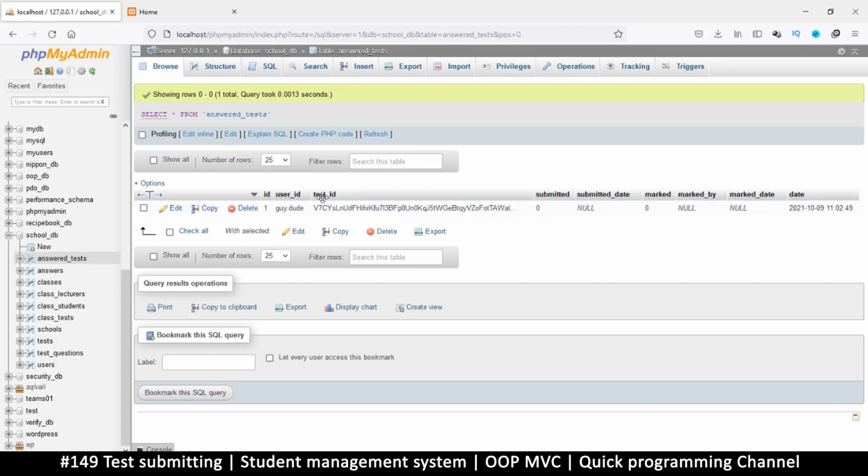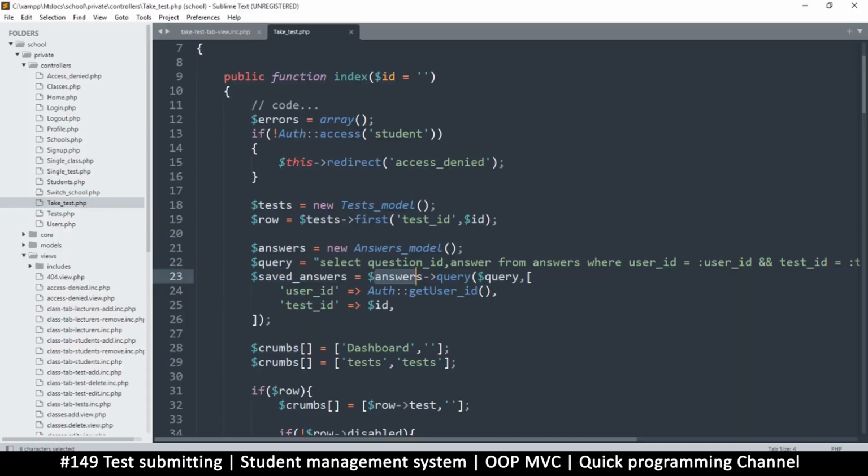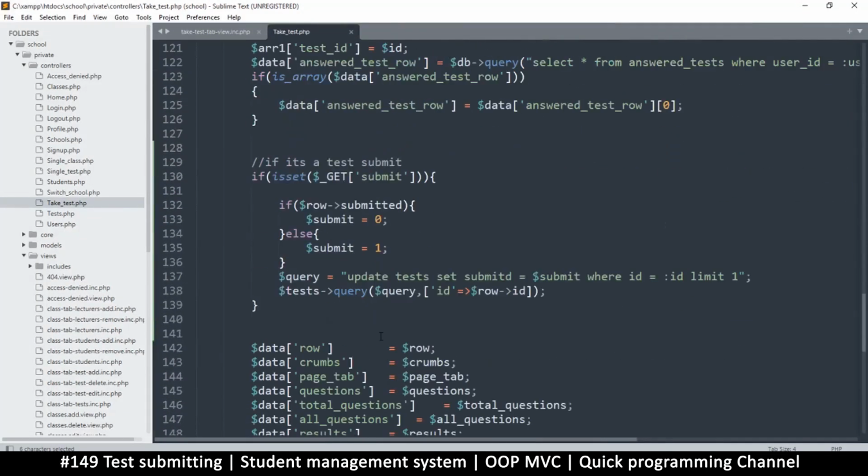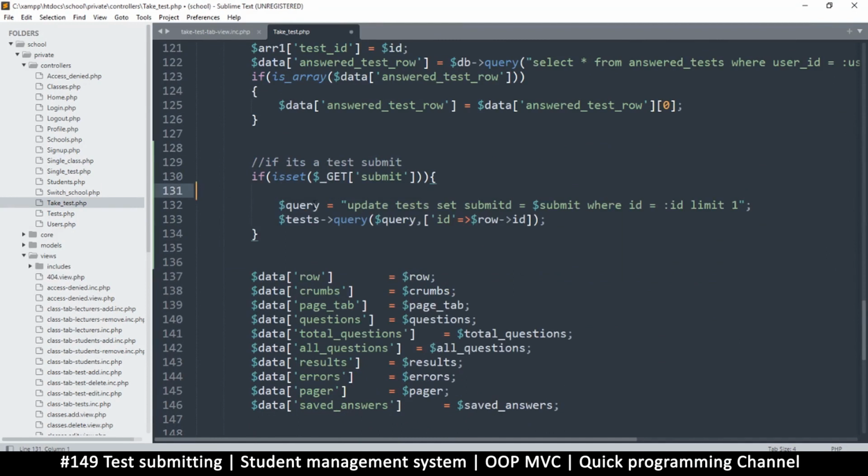Now I may actually not need to read it. I can just go directly because there should only be one test ID and one user ID per test. So I can just do an update and say set submitted is equal to 1, where, because we can only submit this once, user ID is equal to my ID and test ID is equal to the current test ID. So no need to know the details before creating the query. So we can do that right here. Now, no need for this either because we don't need to check anything. So we just need a query.